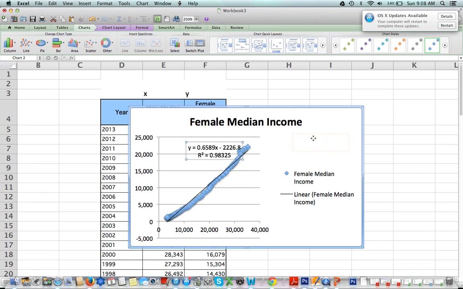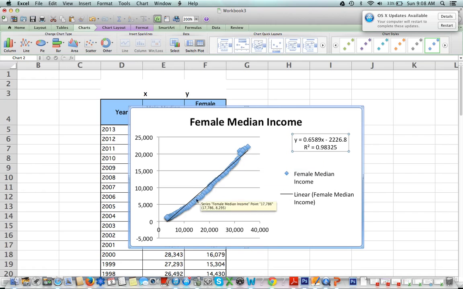So right here we have the equation of our line, y equals 0.6589x minus 2,226.8. And our coefficient of determination is 0.98325. This value is very close to 1, which means that our data very closely follows this line.